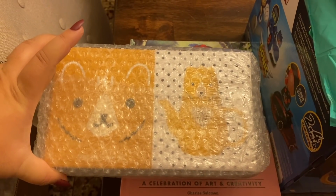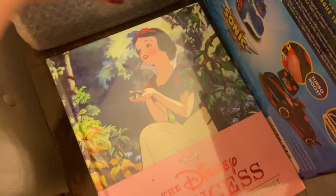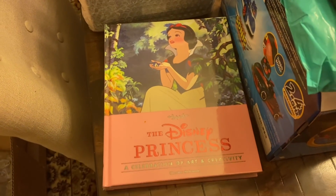I was like, do you want to say what they're getting? Oh, you already told them. Yeah, I already told them. It's this little Boris the Bear. And then this is a Disney princess book we got for our friend Maddie.